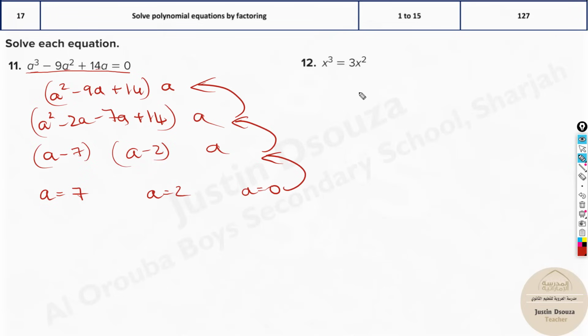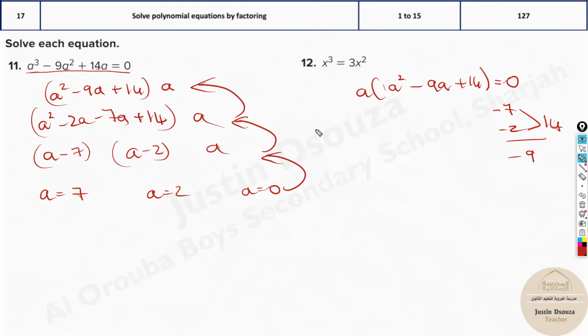Here a is common, so we remove it outside. It will be a squared minus 9a plus 14 equals 0. And then how do you solve it further? This is a quadratic. You can find two factors. We need two terms which we need to multiply. See, 1 times 14. When we multiply, the answer must be 14, and when we add up, it must be minus 9. So for 14, I can remember it's 7 times 2, because it's not a common number to have many multiples, many factors. So 7 and 2 I can easily tell, and it becomes 9, but it should be minus 9, so add minus and minus.